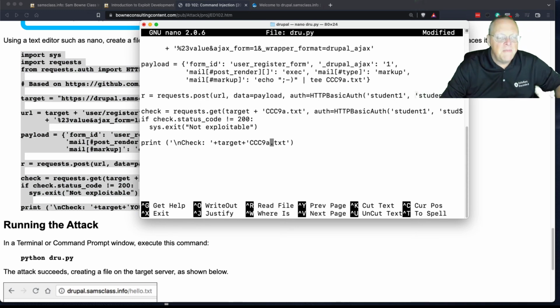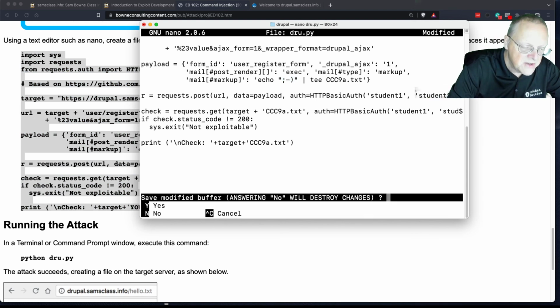All right. And by default, it's just going to put a smiley face in that file. Notice, by the way, it's injecting into some kind of user registration form where there was an injection. And again, you have to have all the surrounding punctuation right. All these apostrophes and such are necessary. And then this is going to put a smiley face into that file. That's what this proof of concept code does.